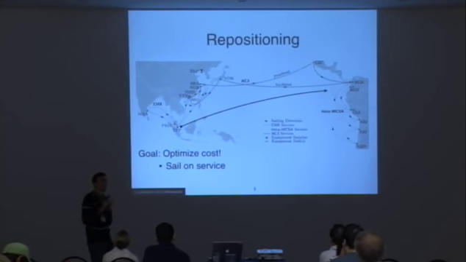Now we're sailing one vessel across, and even better, we don't have to perform the backhaul. On a lot of liner shipping services, the backhaul is an empty sailing because of trade imbalances. There's almost no cargo going here, so we don't have to do it anymore. That saves a lot of money.